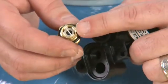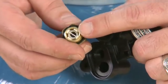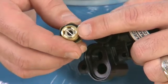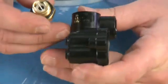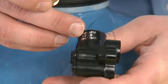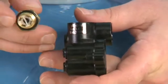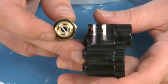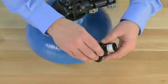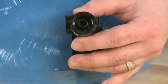Once removed, we want to look into the orifice in the center of the unit to make sure it is free and clear. This controls how much water runs out to the brine tank for a softener. If necessary, when we replace this, we want to match the tag that is on the front, such as this one that is rated for ½ gallon per minute, with the brine line flow control in order to make sure the unit works properly. On the rear of the unit is where our drain line flow control is.